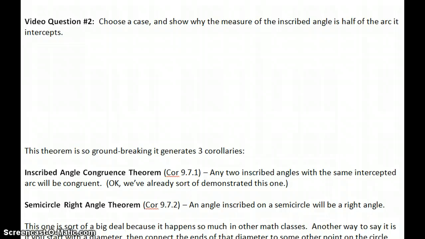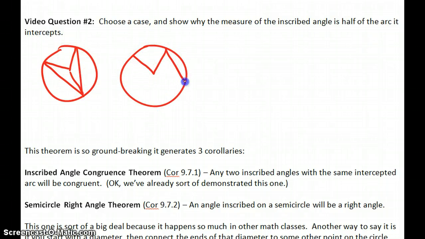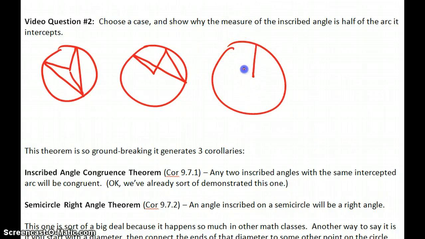When I said choose a case, I was talking about trying to pick one of the ways this can happen, because you should actually prove it 3 different ways. What if the inscribed angle includes the chord, and then your isosceles triangles look like that? Or what if, here's my chord, my central angle for the chord, what if it's over here? That's a little bit different, because now my isosceles triangles aren't arranged in the same order. And what if it's right on it? What if there's my central arc and my chord, and then here's my inscribed angle? Why is that half of that? It looks a little bit different.